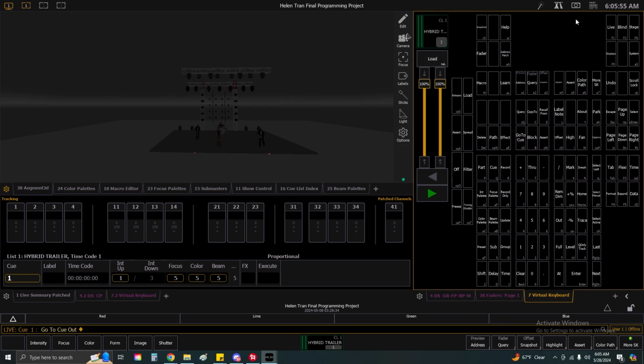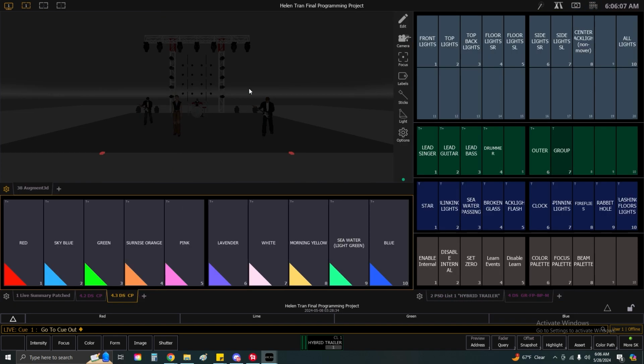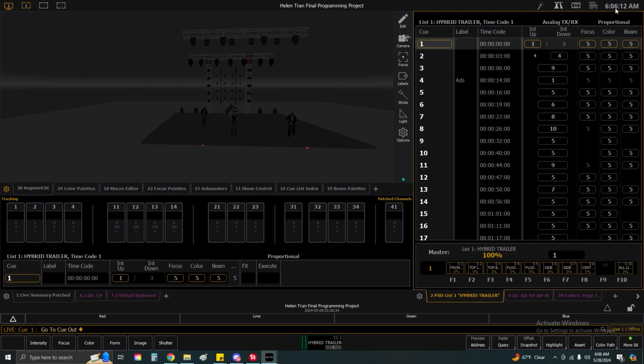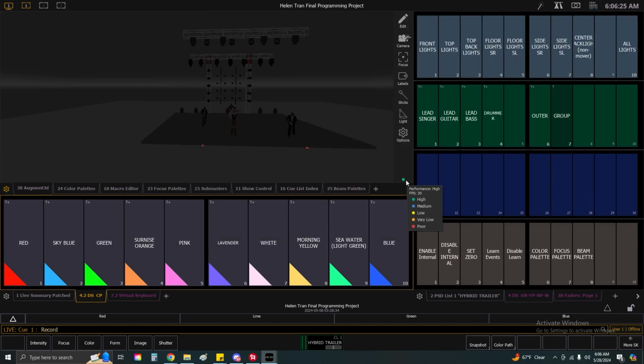And the virtual keyboard, which is technically this version, I guess it's to multitask at the same time instead of clicking this. And then here's my snapshot. 1, 2, 3, 4, 5. Snapshot 5. In order to get a snapshot, it is record snapshot and then whatever number, I believe. So alright, we're about to be ready to see my thing.